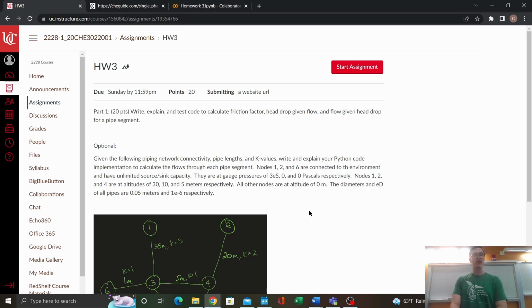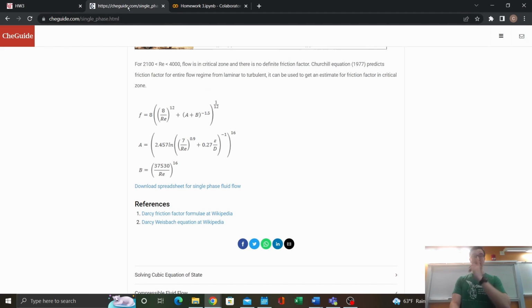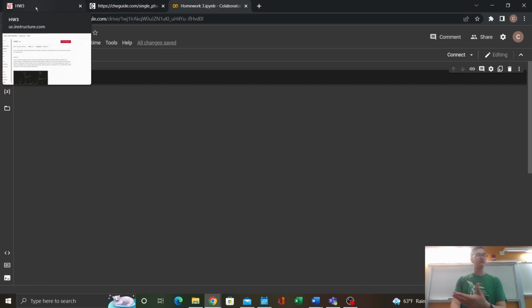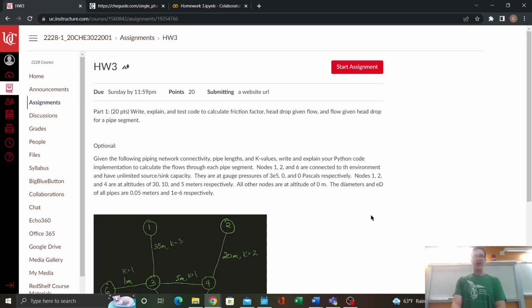So as you can see up on the top, I have a pull-up for reference of the Churchill equation that we'll be using later, as well as our code, or at least a spot to write our code, again, after I do the usual and write the derivations out on the whiteboard behind me.